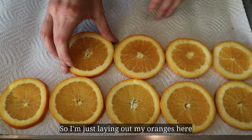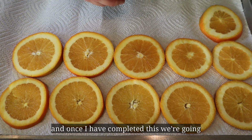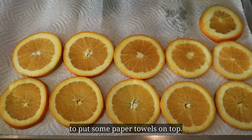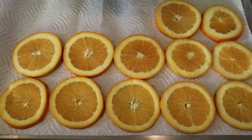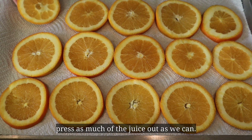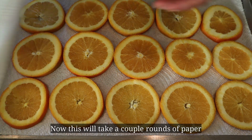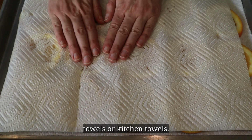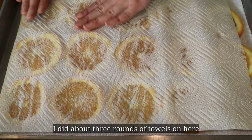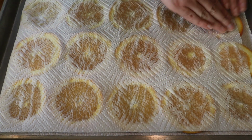So I'm just laying out my oranges here across the pan, and once I have completed this, we're going to put some paper towels on top and press as much of the juice out as we can. Now, this will take a couple rounds of paper towels or kitchen towels. I did about 3 rounds of towels on here before I thought I had gotten enough juice out.